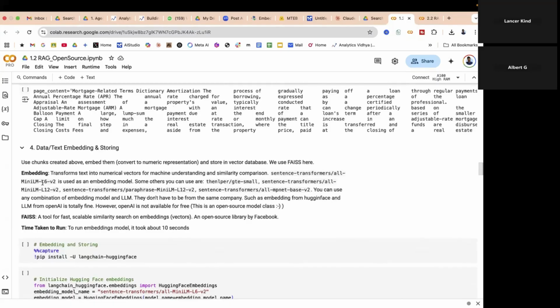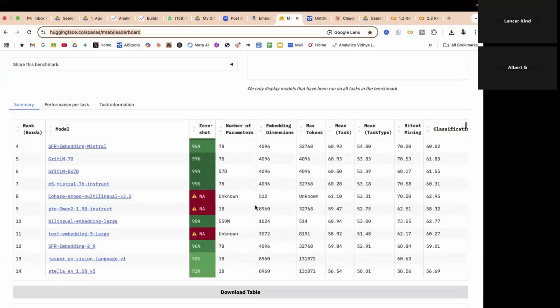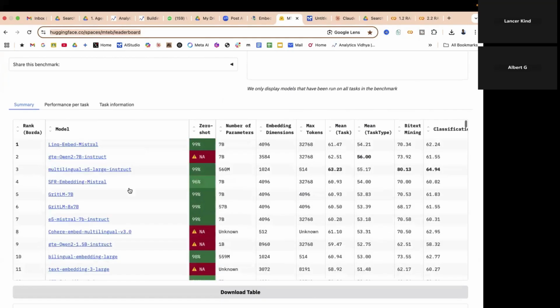What we are using, as you can see, is the sentence transformer MiniLM model. This is one; there are many other models, like L12, V2. You can use any one of them. They have been trained as deep learning models for embedding, and all this is available on the Hugging Face website. You can download them. Here from Hugging Face, you can see different embedding models, the performance of each model, and the number of parameters. There are many, and we can use any one of them. This is on the Hugging Face portal that you all see here.